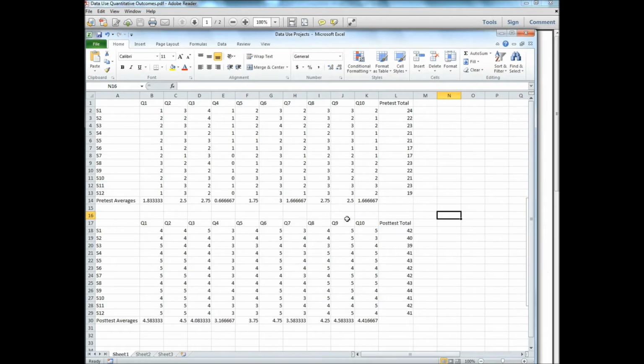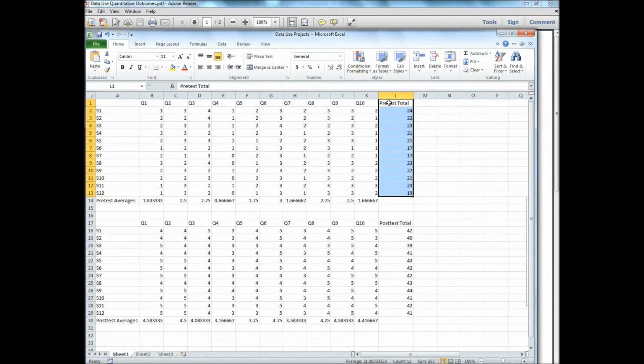And this next part is the most important part, which is creating the illustrations that you will be placing inside your assignment. The first graph that you're going to be creating is a pretest total, and this is just showing how the students did before you taught them anything. They're not supposed to know this information or do very well, but it's always good to know where your students stand prior to the assignment.